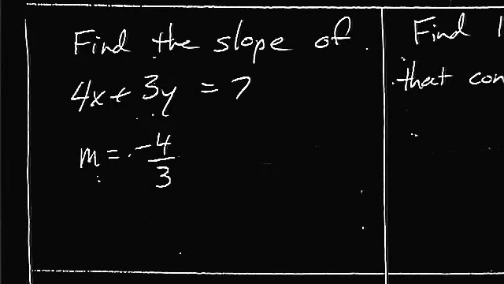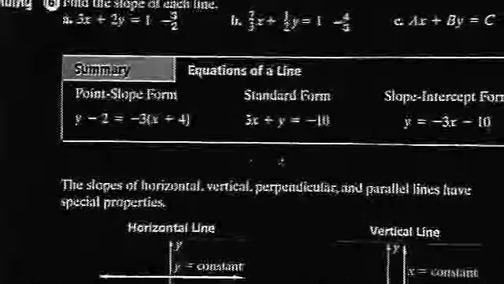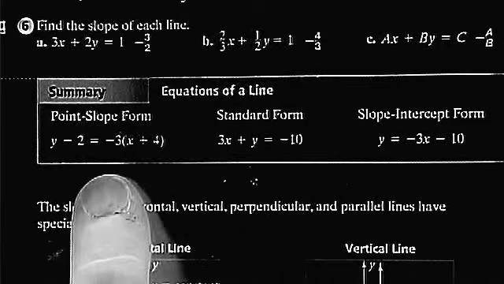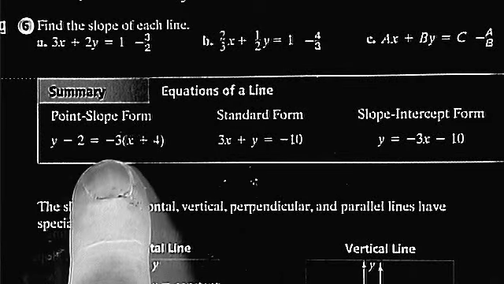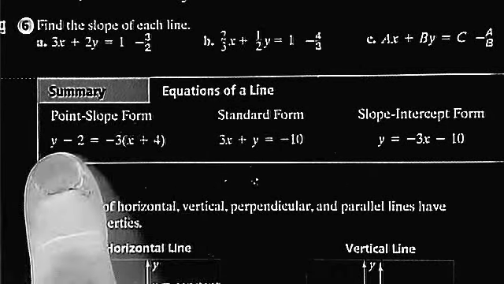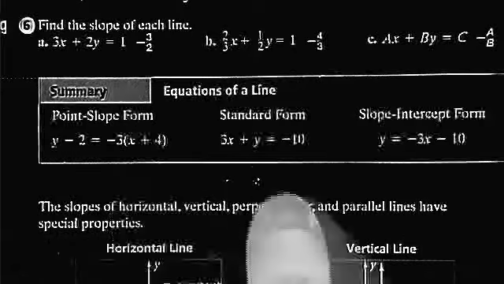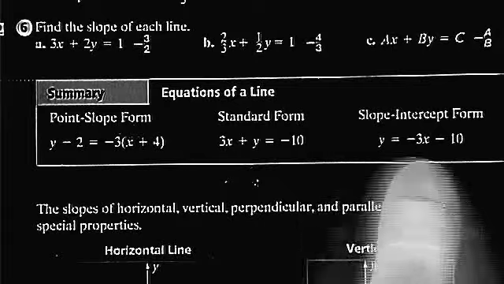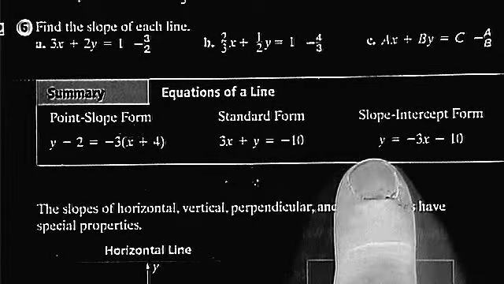And I want to glance at what we see in the book here. These three equations are the same line. Here is the graph starting out in point slope form. It's easy to see how you would distribute the negative 3 and add the 2. And that would get you the slope-intercept form, where x and y are on opposite sides. Y is all by itself.